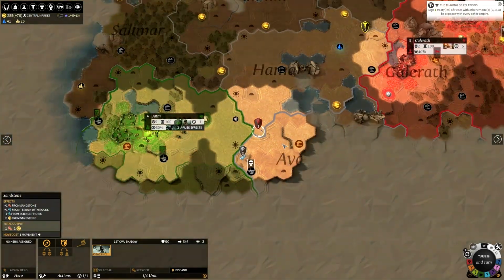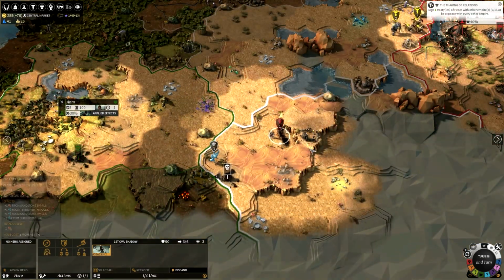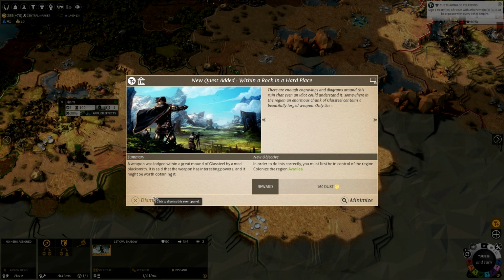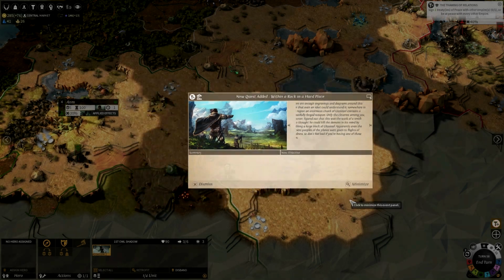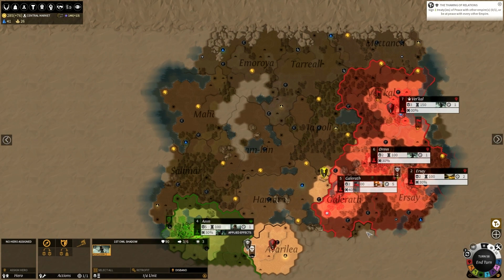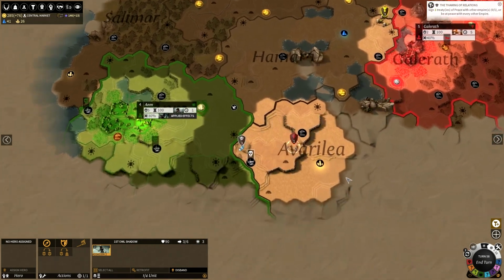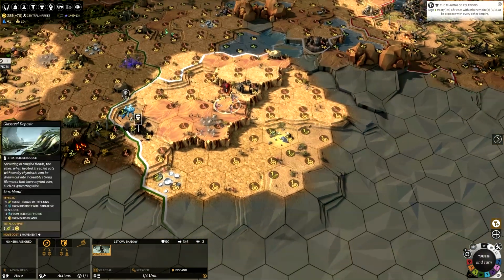Hopefully this guy can continue to explore without being harassed by the necrophages. We search this ruin. They are telling us to colonize the region of Aviralia for 160 dust. So which one is that? Aviralia. Oh, this one right here. Okay, right next to them.